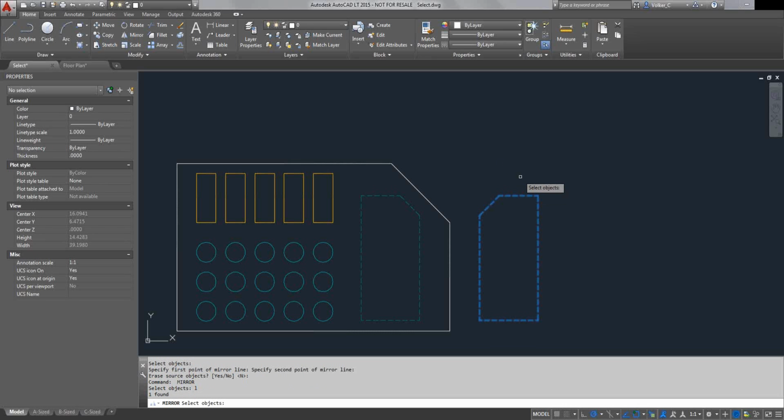It's still prompting me to select objects on the command line, so now I'm going to type P for previously modified, and it's highlighted that. I'm done selecting, and I'm going to specify my mirror line. So a very quick way to select objects previously modified or just created.